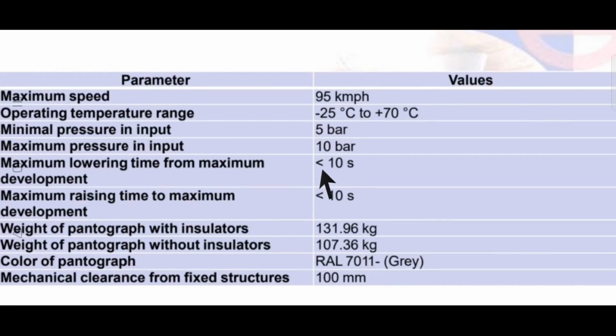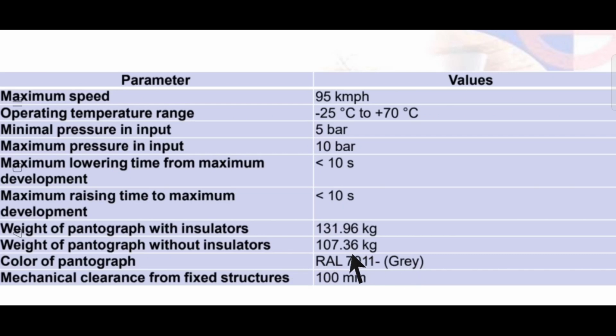So maximum lowering time is 10 seconds and maximum raising time is 10 seconds. So the time required by the pantograph for raising and lowering is about 10 seconds, right? Now weight of the pantograph with the insulators is 131.96 kilogram, weight of the pantograph without insulators is 107.36 kilogram. Again, these technical characteristics are important from the design perspective. Now the color of the pantograph is gray.